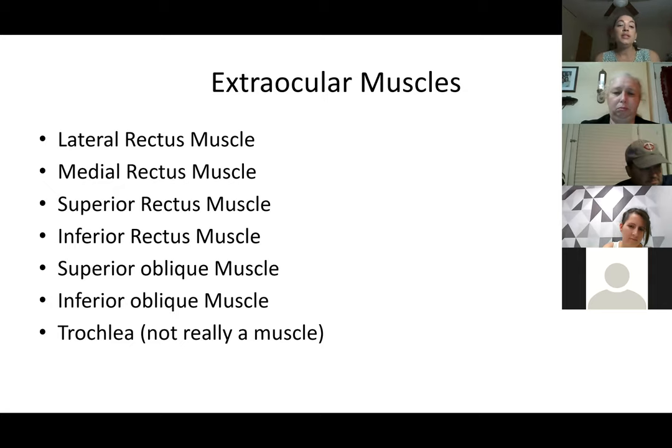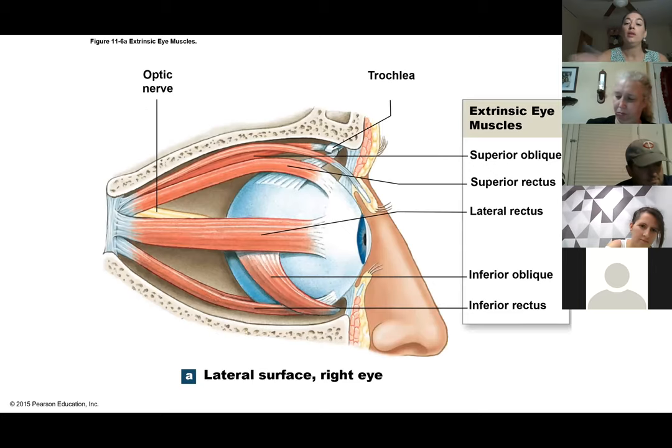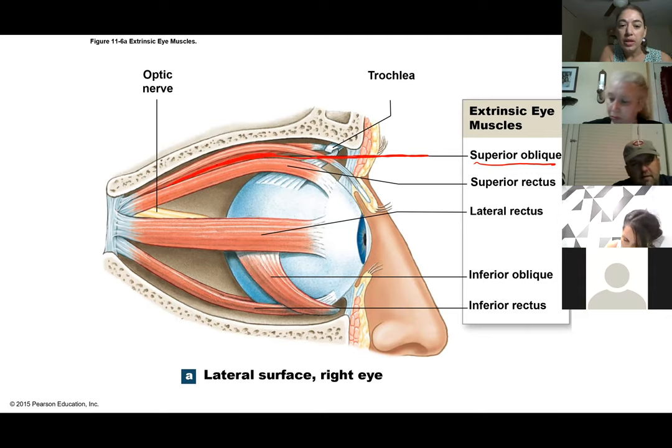Okay, so let's get into the eye muscles. There are six eye muscles, or extrinsic eye muscles. They're named for their location and their direction. So let's start at the top. Superior oblique is this. Oh, my red blends in with the muscle. This muscle is kind of back in the back. Okay, I'm trying to color it in. That's your superior oblique. And you can kind of see the top portion of it up here.